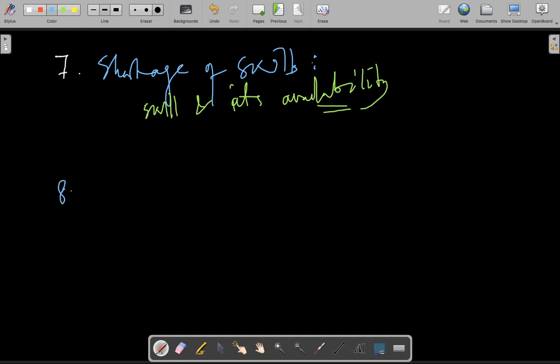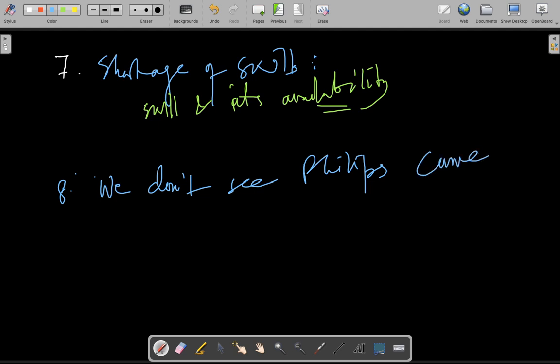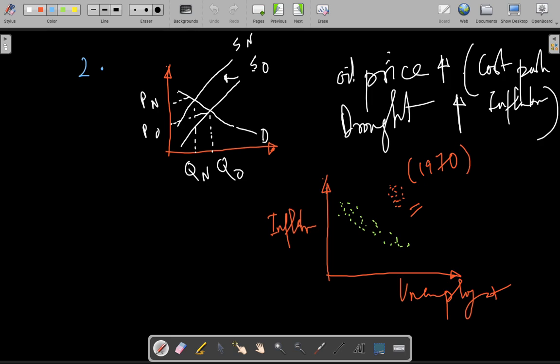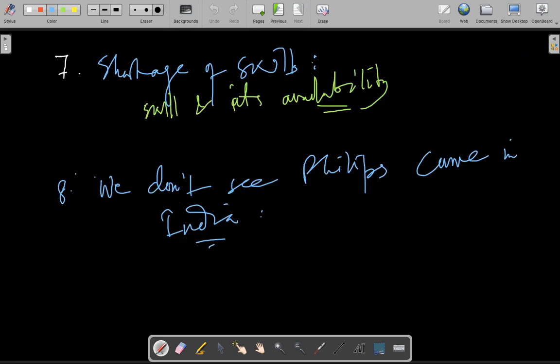The last thing that is intriguing, and I'm really interested in this, is that we don't see the Phillips curve in India, and we have been exploring that for many years. Why can't we see the Phillips curve in India? I will discuss the Phillips curve again later in this lecture, and we'll take up all these different issues that I have mentioned here. The whole idea is that the reason I explained all these different cases is to give you a sense of what different things we need to consider when trying to build a macroeconomic model.